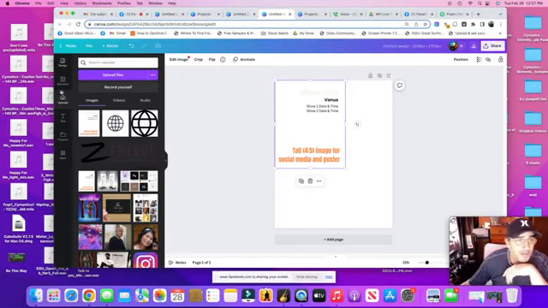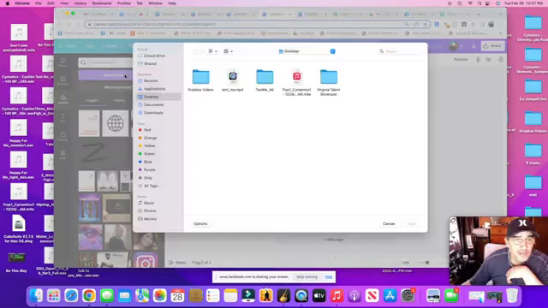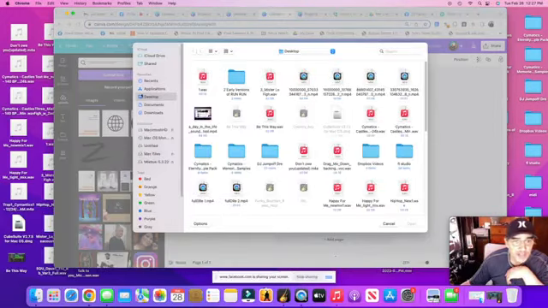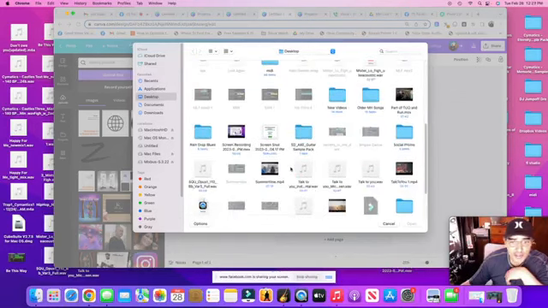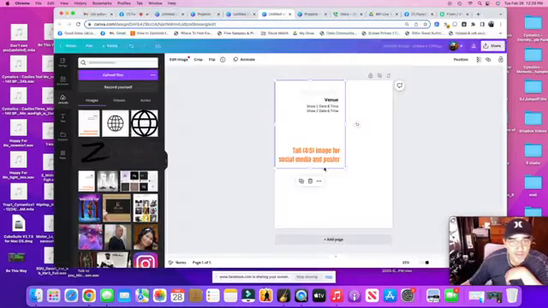Over here you've got design, elements, uploads, text, projects, and apps. You would just come to the upload section and hit upload files, and then come to wherever the screenshot is. I usually save them to my desktop, and then highlight the actual file, and hit open. The file is here, and we've brought it in.